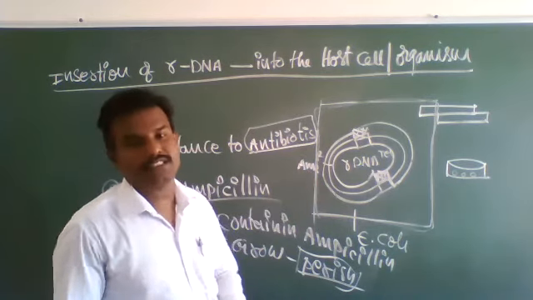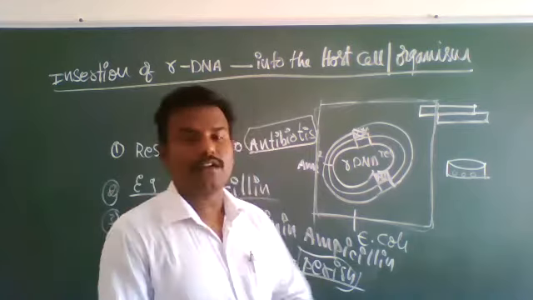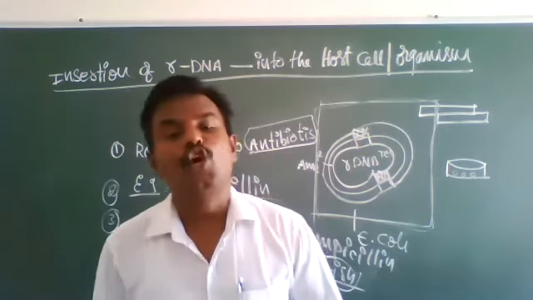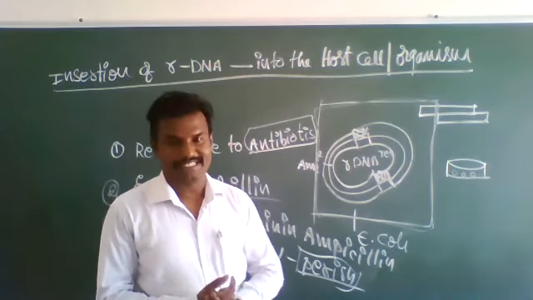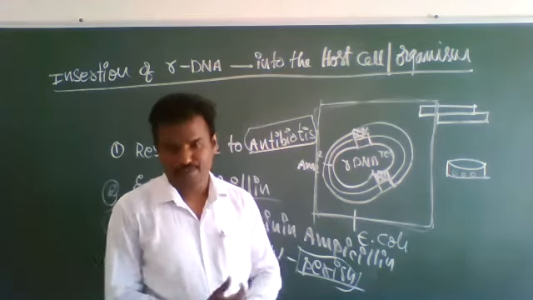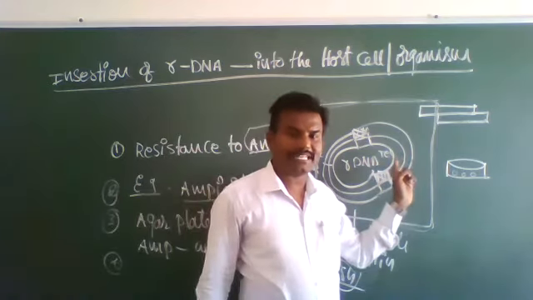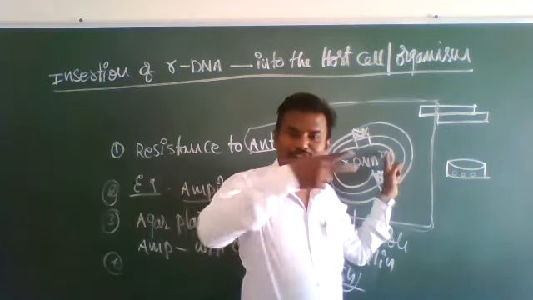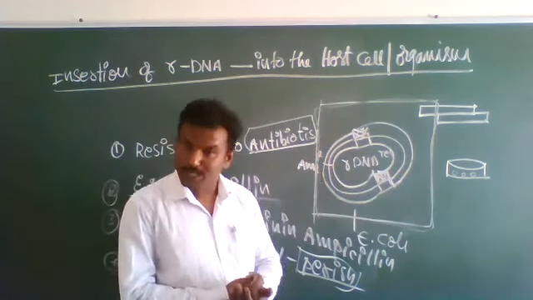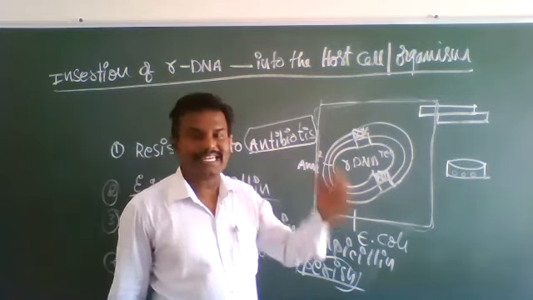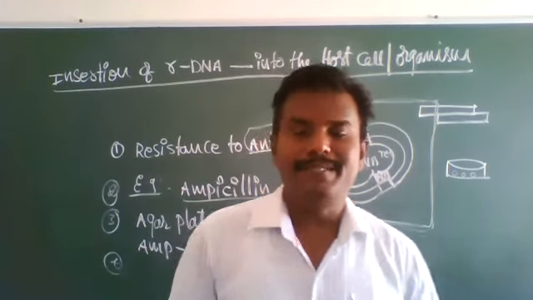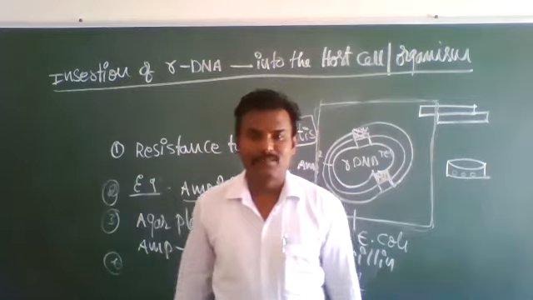So this gene selects transformants, and transformants are nothing but recombinants. Ampicillin selects recombinants. The tetracycline gene gets deactivated due to the insertion of foreign gene. Why does the tetracycline gene get inactivated here? Its gene is cut, so the complete structure becomes incomplete. But the ampicillin resistant gene is not cut, so the ampicillin resistance gene acts as a selectable marker.